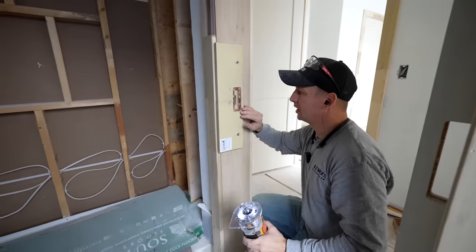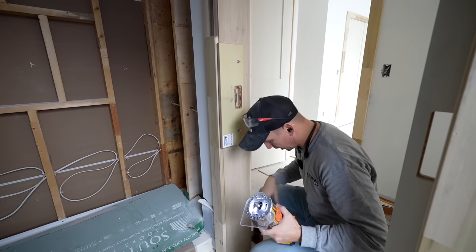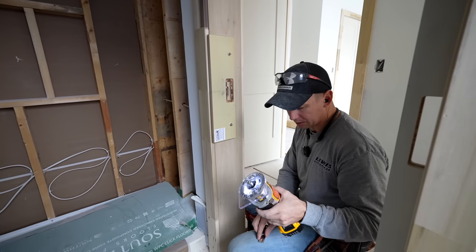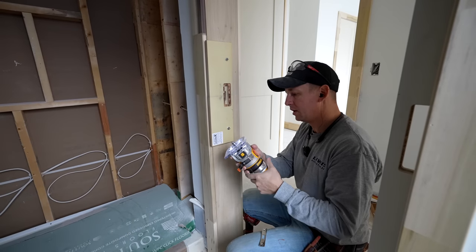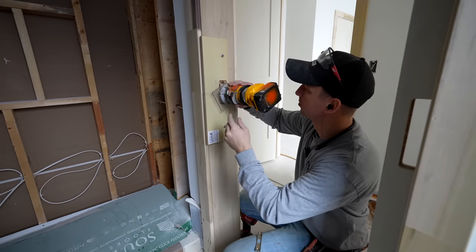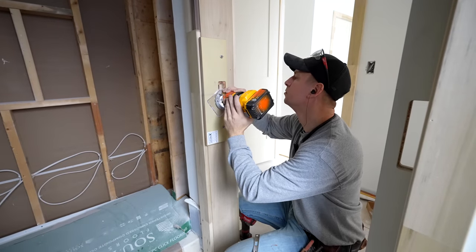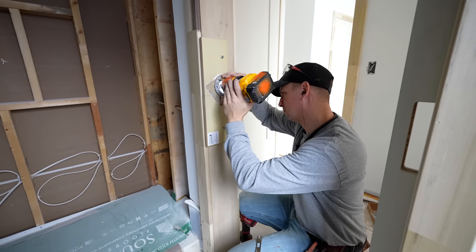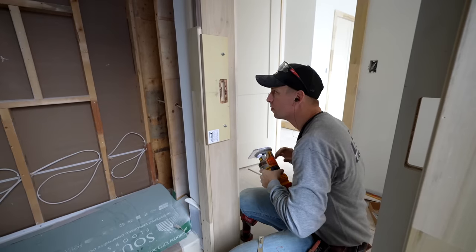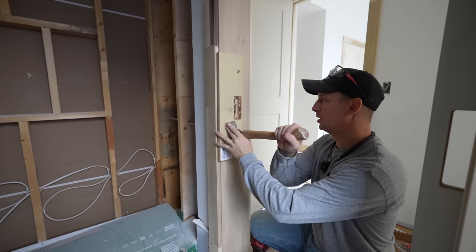This is the first one I've done, and I can already tell just by looking at this, I don't think that I have my mortise deep enough. So I'm actually gonna set this a little bit deeper. Again, having a plunge base makes it a lot easier to get your depth just perfect. So I'm gonna go a little deeper here. Okay, that looks a little bit better. Okay, we're routed, so I'm gonna pop this off.